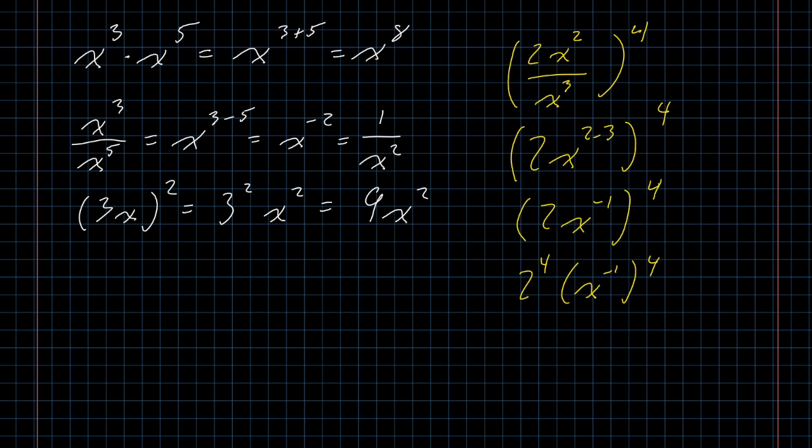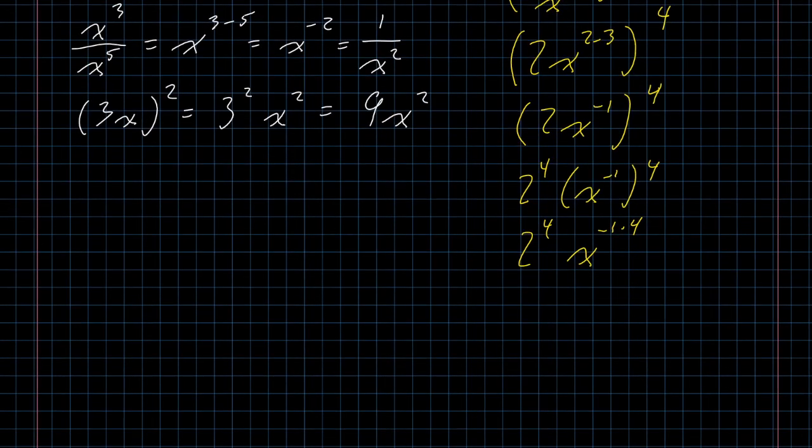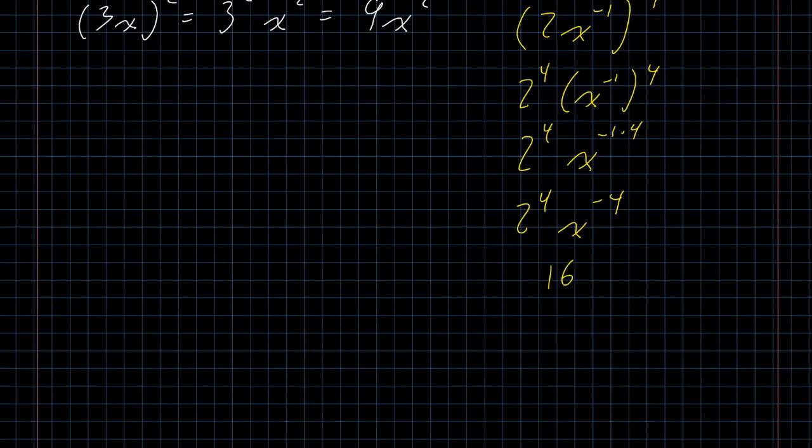Well, x to the negative 1 to the fourth would just be a whole bunch of using the product rule. So it would be negative 1 plus negative 1 plus negative 1 plus negative 1. I guess that all told is negative 1 times 4. All right, from here, finally, I'll get around to saying that 2 to the fourth happens to be 16, and x to the negative fourth is 1 over x to the fourth. All right, so we can put all of that in one expression if we so desire. I really hope that we can avoid that for the most part.